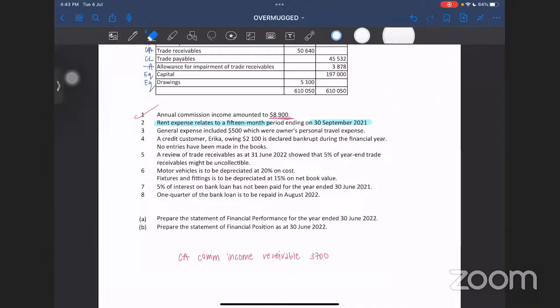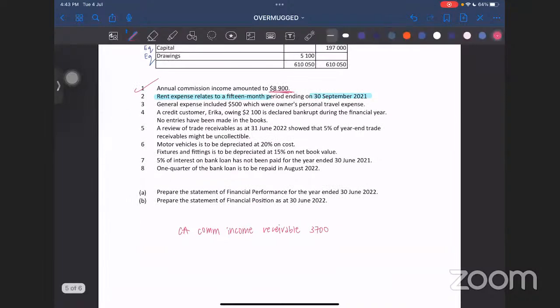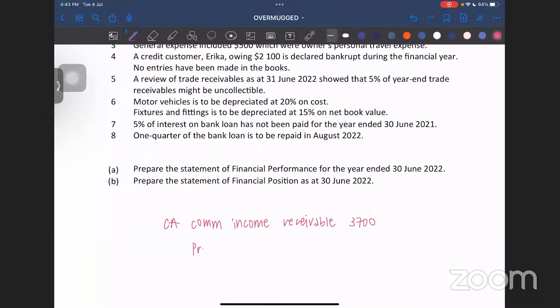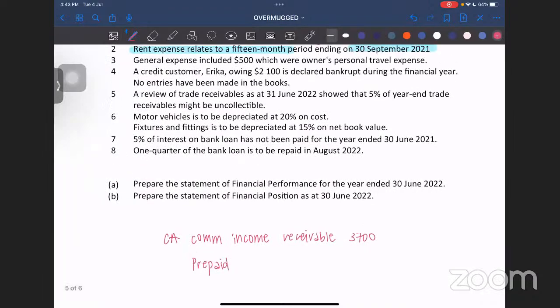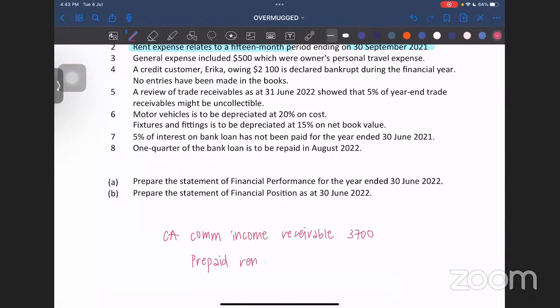So for here, again, my knowledge of income and expense. What do I call an expense that I pay early? Prepaid expense. Okay, so for here, my whole year only has 12 months, but they paid all the way until 15 months. Means they paid extra. Am I right? So I will calculate how much extra they paid, which is the 3 months. So this will be called a prepaid rent expense. An expense that I pay early is a prepaid rent.